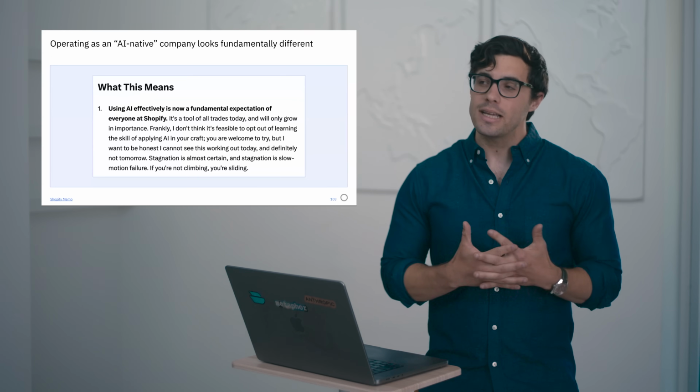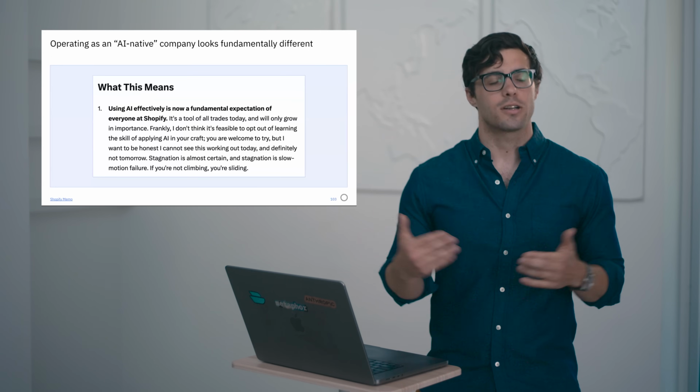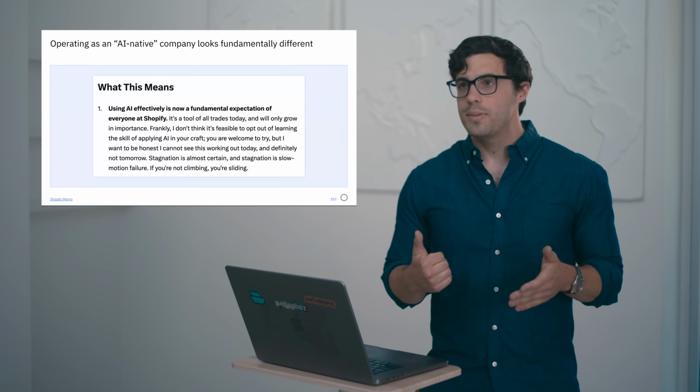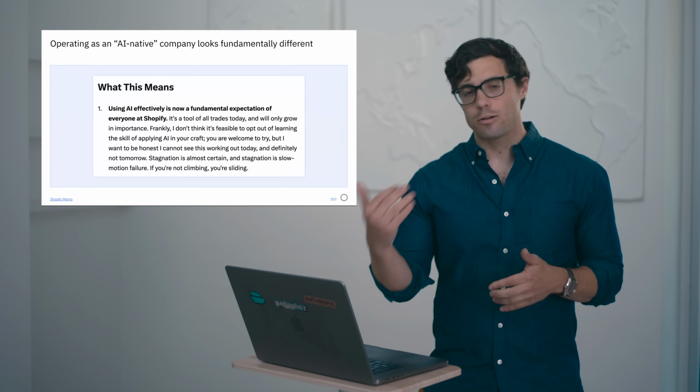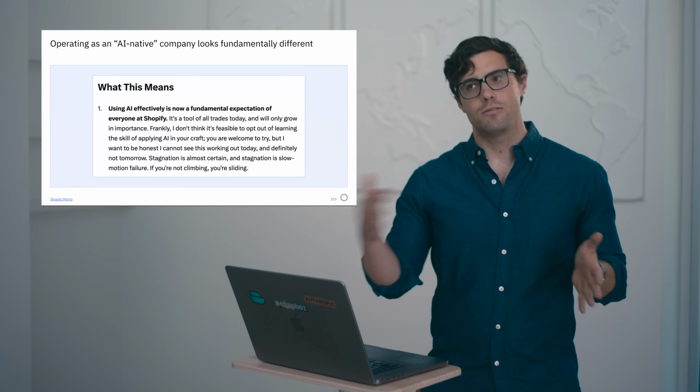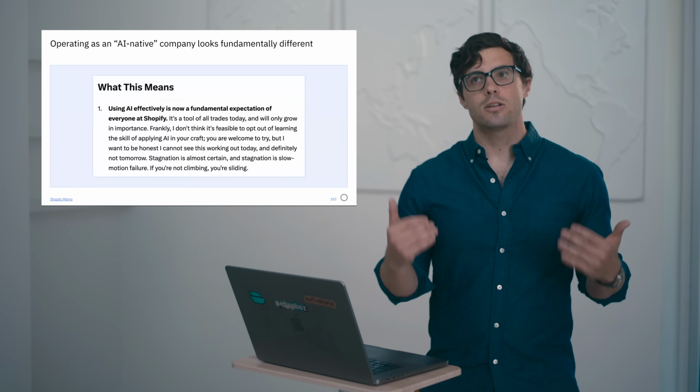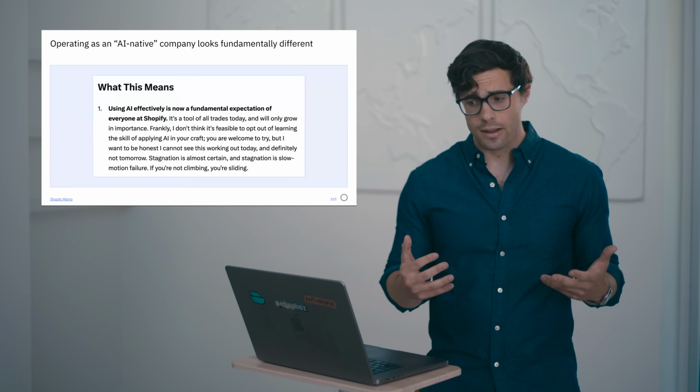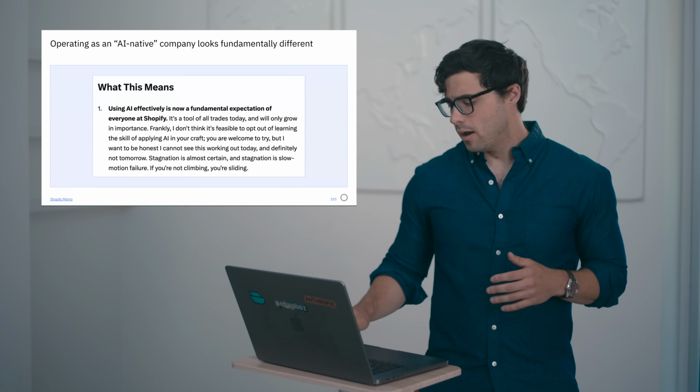And I really think that companies that don't do this are going to fall massively behind, because when you infuse large language models and these research tools into everything you do as a company, the degree to which you can be more efficient is really unbelievable.